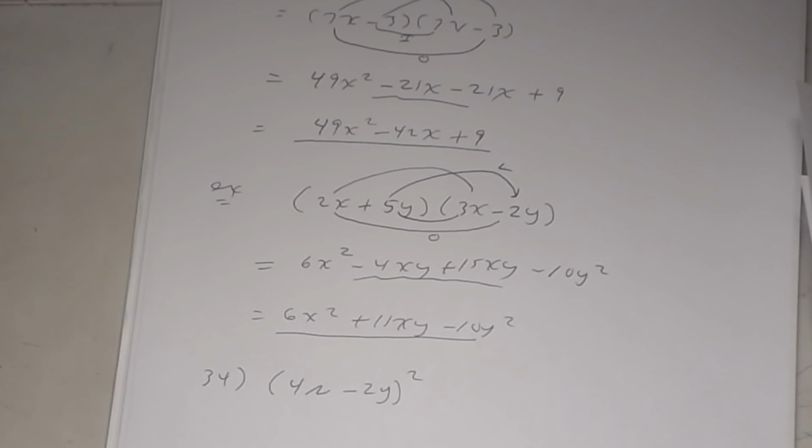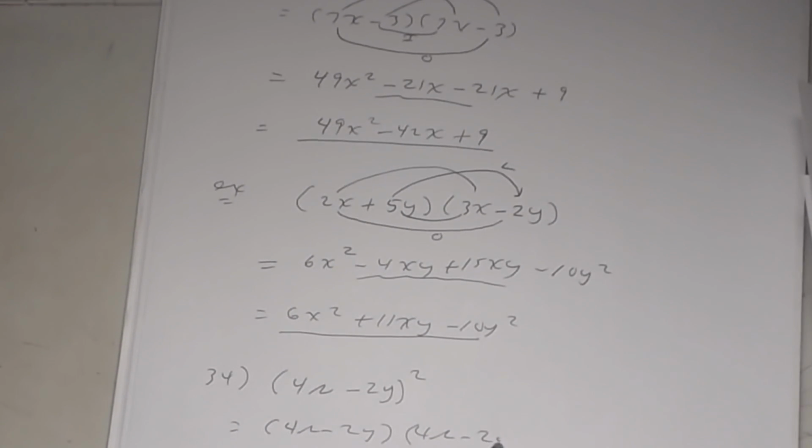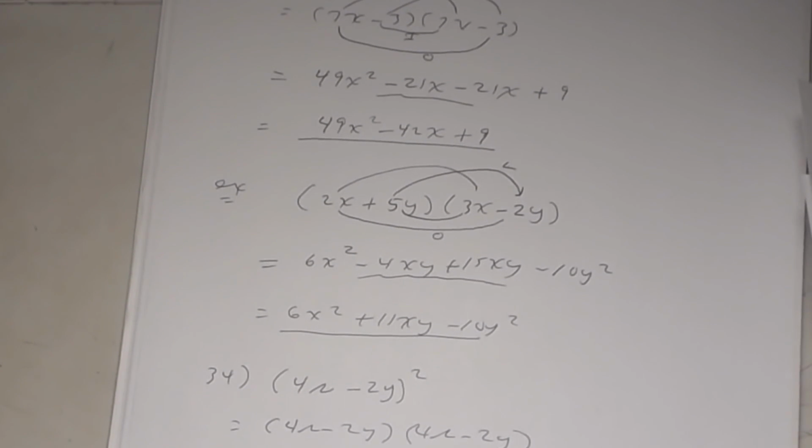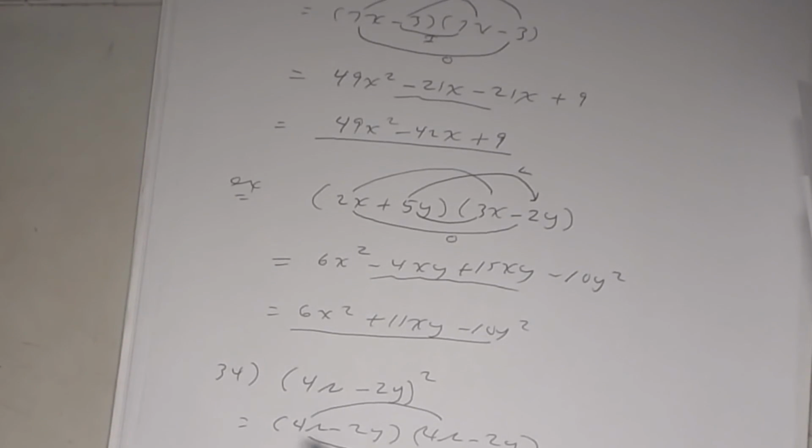All right, but first of all, you're going to rewrite this. How are you going to rewrite this? 4s minus 2y times 4s minus 2y. Very good. All right, and then do the FOIL. So when I do F times F, the first term of each binomial, that's 4s times what? 4s. What's 4s times 4s? 16s squared. The outer terms, the terms on the outside, that's 4s and a what? Negative 2y. Let's put it in alphabetical order. So that's going to be what? Negative 8sy.